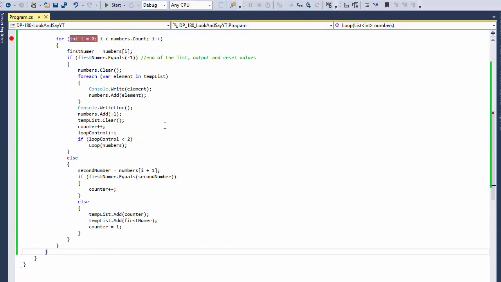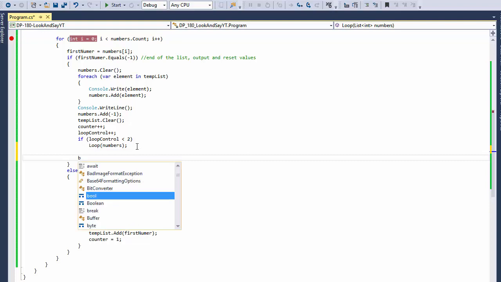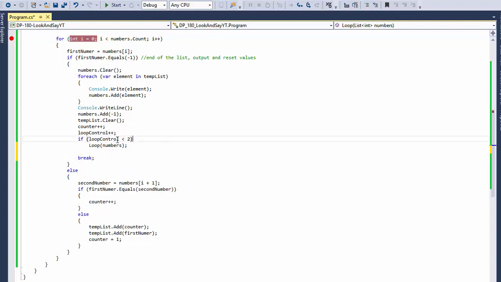Basically what's happening is the focus, you know, we come over here and we call the loop, but when we're done with it, we come back over here at the end of the statement, and it goes back to the iteration again. It tries to do another loop. All I have to do is break it.